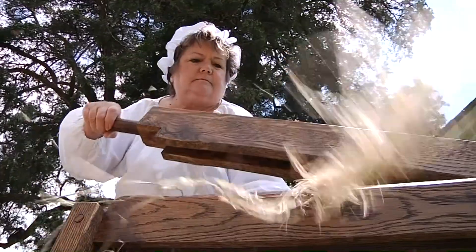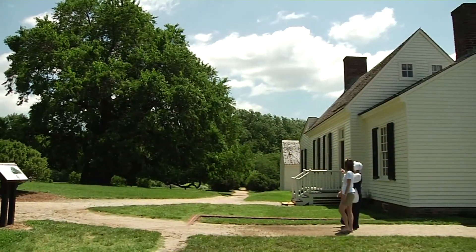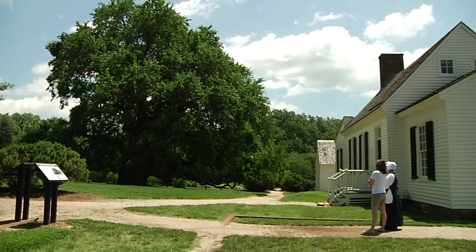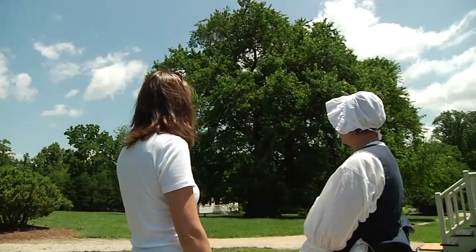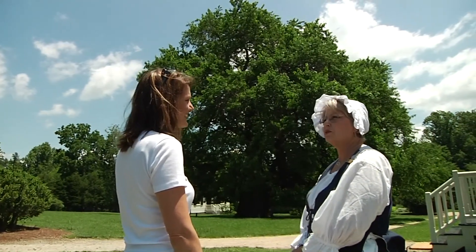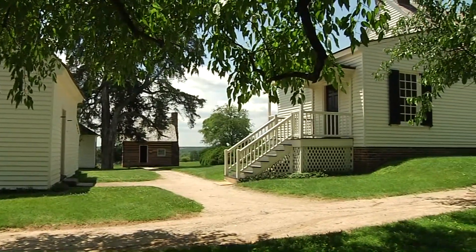As you walk these grounds, you truly feel like you're watching life as it was in Henry's time — even down to the Osage orange tree on the property, estimated to be around 300 years old. Bonnie explained that it's actually over 340 years old, making it the oldest and largest Osage orange tree in North America. Since it was already a mature tree when Patrick Henry lived here, they tell children he sat under this tree, drank spring water, played with his grandchildren, and enjoyed a spot on the land.